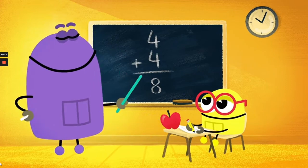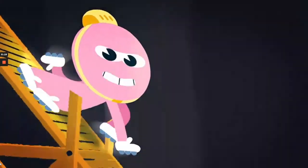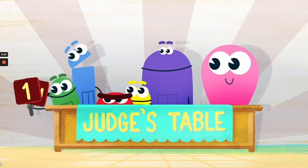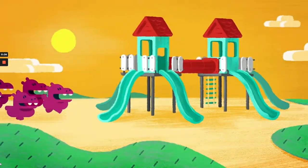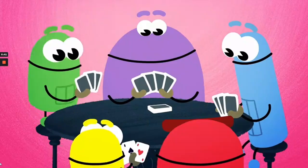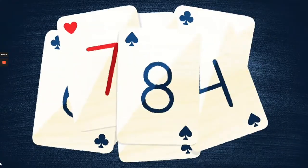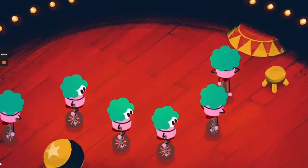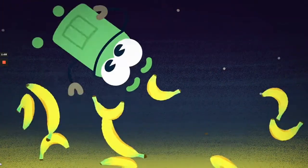Number 8 has kept me smiling since I've learned to count that high. I always cut 8 slices when I serve a piece of pie. I got an octopus named Speedy. She likes to wear roller skates. When it comes to lifting numbers, you know I love those crazy 8s. 3, 4, 5, 6, 7, 8. Count 8 legs on the spider. The stop sign's got 8 sides. When 8 hippos hit the playground, that means 8 busted slides. 8 chickens have a party when 4 roosters bring their dates. And when it's time for a card game, my favorite one is Crazy 8s. 3, 4, 5, 6, 7, 8. I can count 8 flying saucers, 8 monsters from Japan, and 8 tigers on vacation in an 8-seat minivan. 8 clowns in the circus, each one with 8 spinning plates. This number drives me bananas. You know I love those crazy 8s.